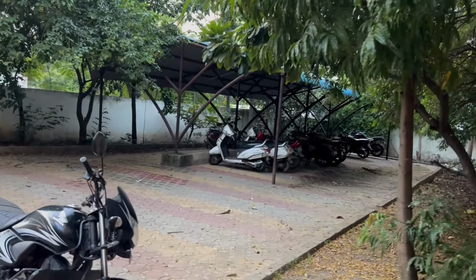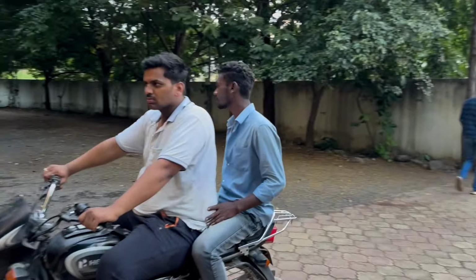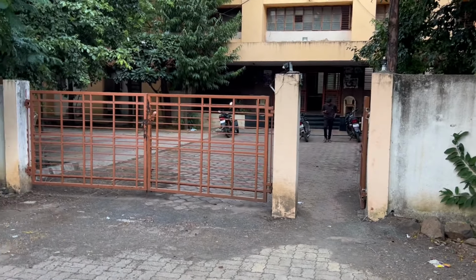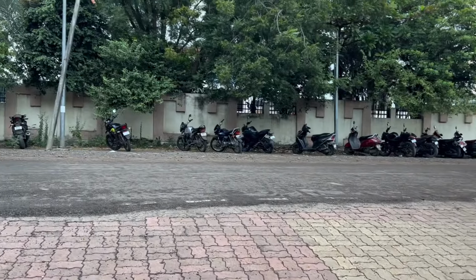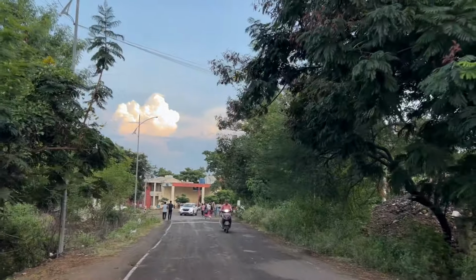This is the hostel parking. Helmets are compulsory once you enter and exit from this gate. So that's why people park over here. This shows that no matter how many safety concerns you apply on the people, there is always a possibility that they'll choose the unsafe but the easier path.